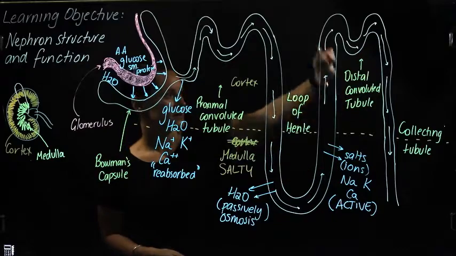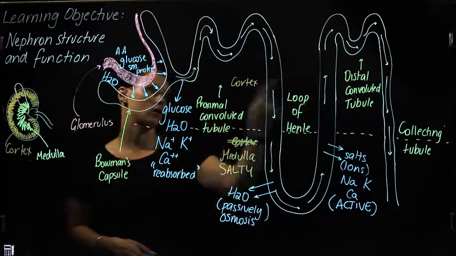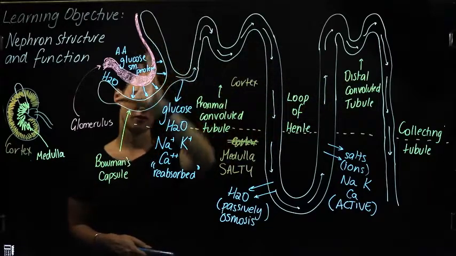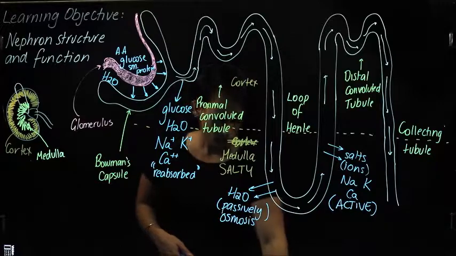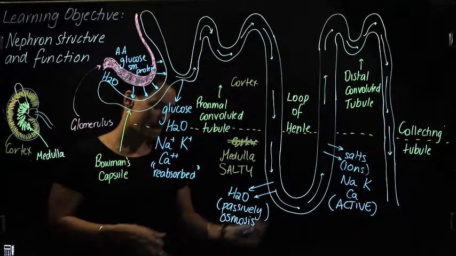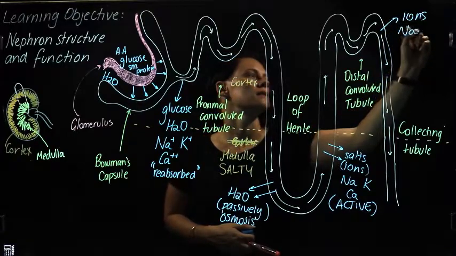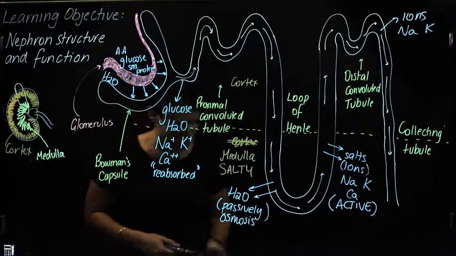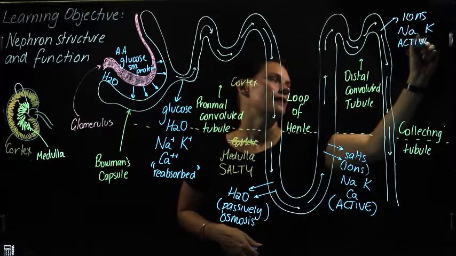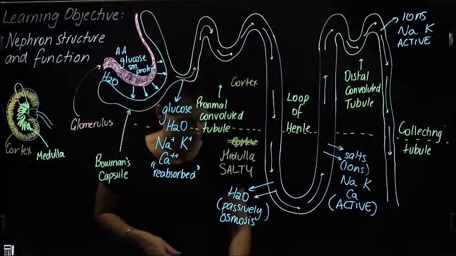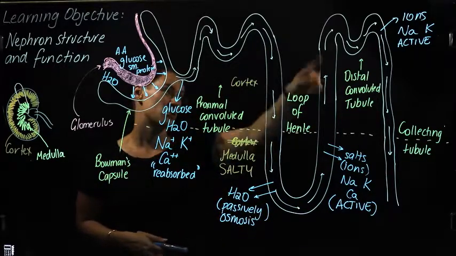Okay, so once the filtrate has now moved up into the distal convoluted tubule, proximal meaning close, distal meaning far away, we're talking about from the origin of the nephron, the same thing keeps happening, right? Over and over and over. We have more reabsorption of those ions, right? The sodiums, the potassiums, and all those kinds of things. And again, this is still having to happen as an active process. That energy is still needing to be expended because of this process.